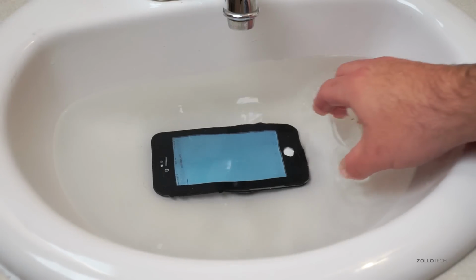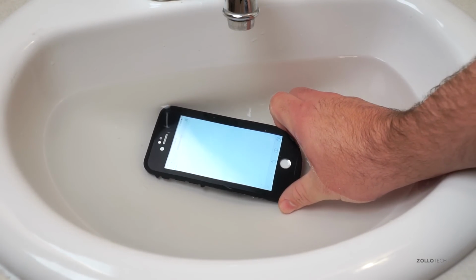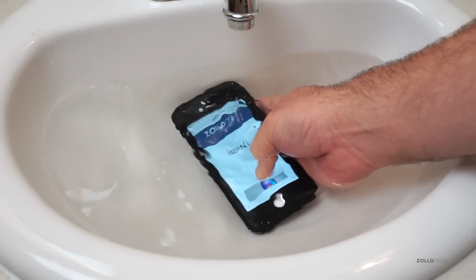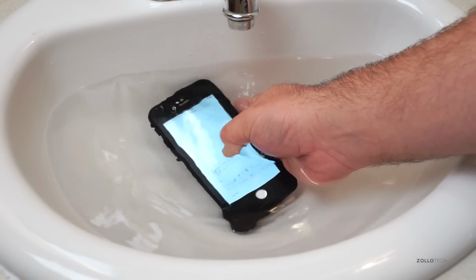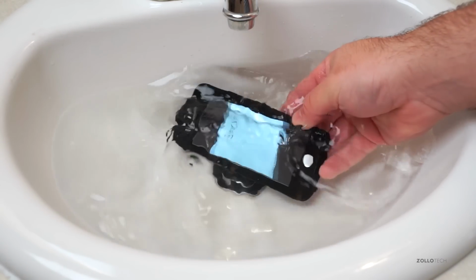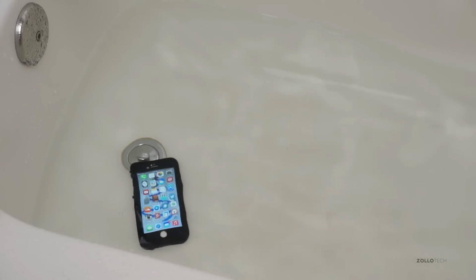So you'll see it fully works underwater. I'm surfing the web underwater. It's a little bit slow. I don't have a great signal in here, but it is actually working. I took it off Wi-Fi. You can see I can surf my site. I do have to push kind of hard to get this to work, but it's pretty neat that it's actually working underwater. So that's an improvement over the previous years, and everything's nice and waterproof. It holds out pretty well. If you're walking along with your phone and you just happen to drop it into water, it should be fine. You can just pick it up and start using it again.